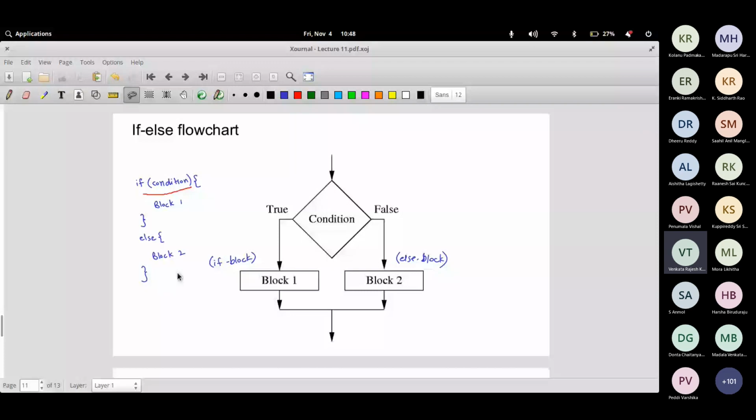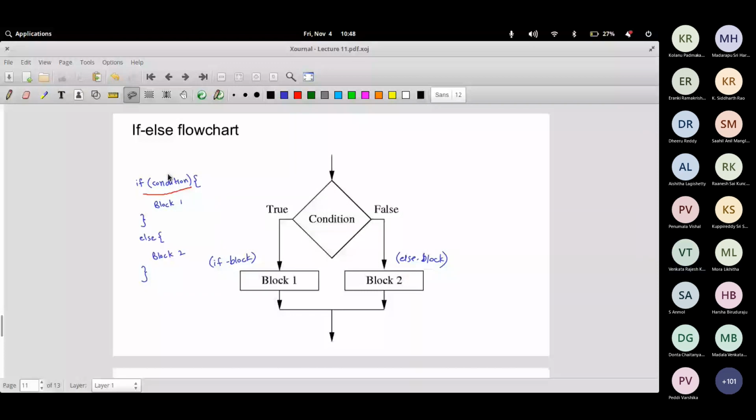Now one more thing you need to notice is that the so-called condition is present only in the if statement. It is not present in the else statement, right? You don't need a condition in the else statement, because if the condition is false, you automatically come to the else statement. Whatever is left out, you need not mention again separately. Whatever you want to consider, you are anyway mentioning in the if condition. Whatever is left out, you automatically come to the else. So in the else statement, you need not and should not give a condition. The condition comes only in the if and else if statements, not in the else statement.